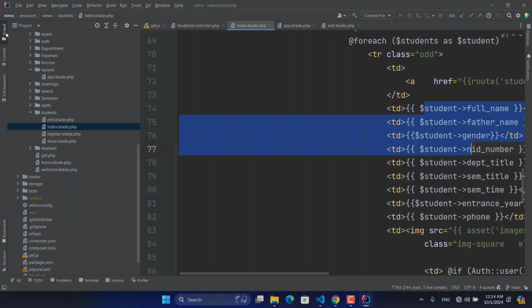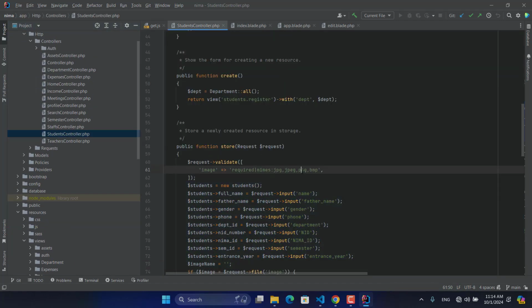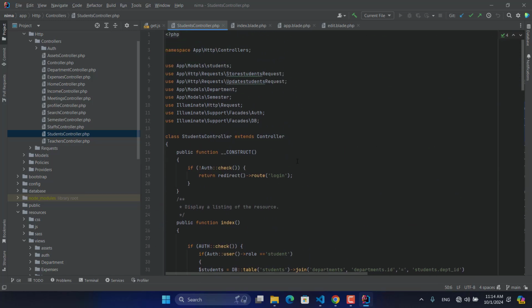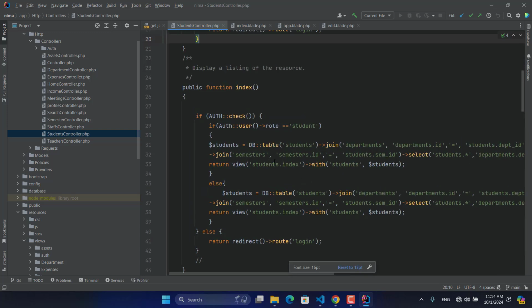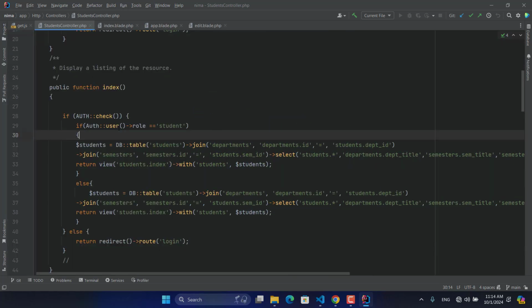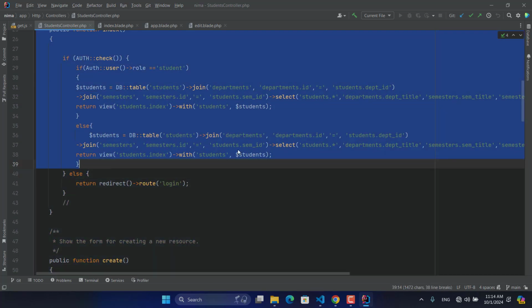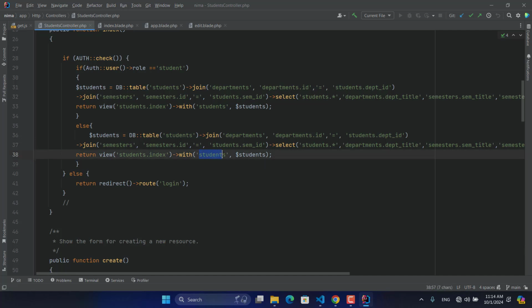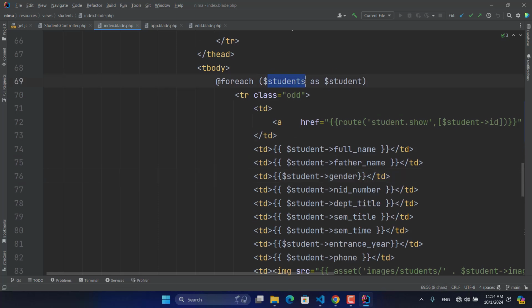Why? Because in our controller, a students controller, in an index section, you see that we are getting information on different cases. If the user is a student, it gets this data, else this data should be inserted. And then it sends the students variable to our view. In here, we get this as an associative array, and we display the keys. The key will generate as the values.